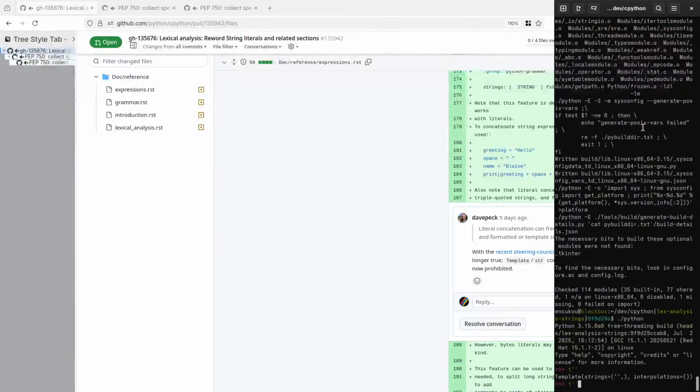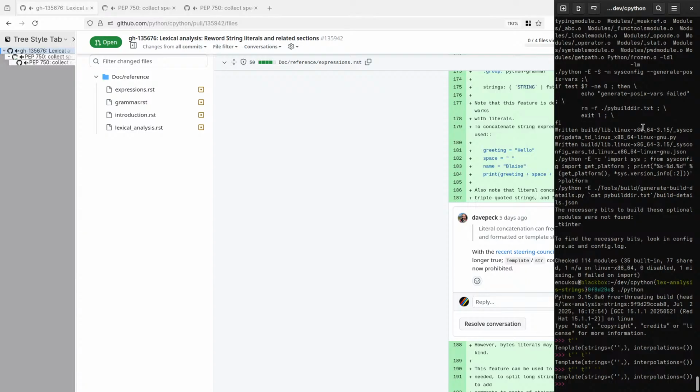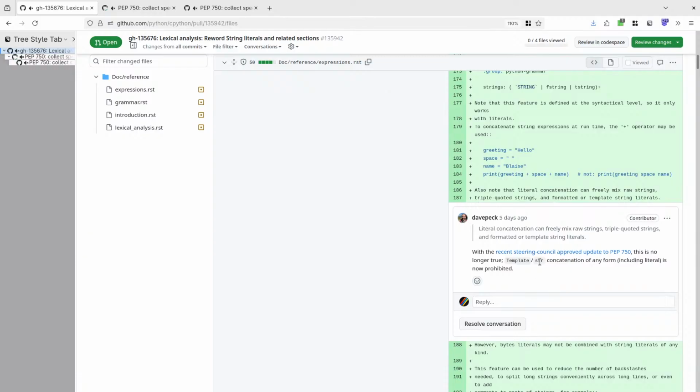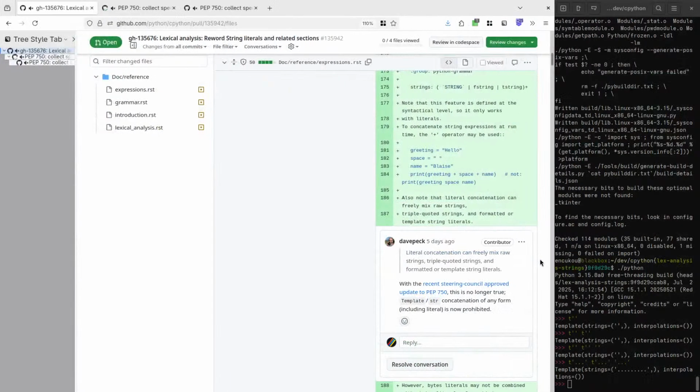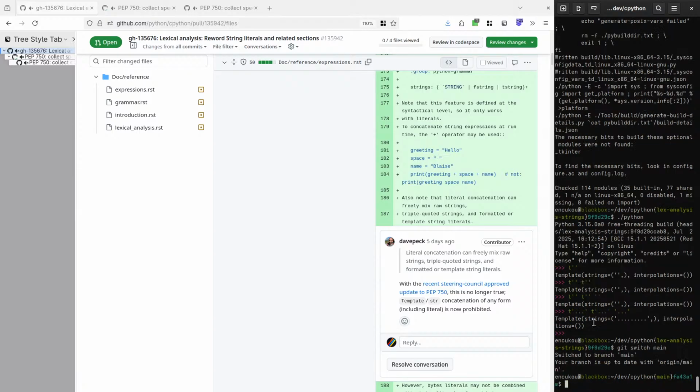So we can make concatenate t strings. Let me pull in the main branch.